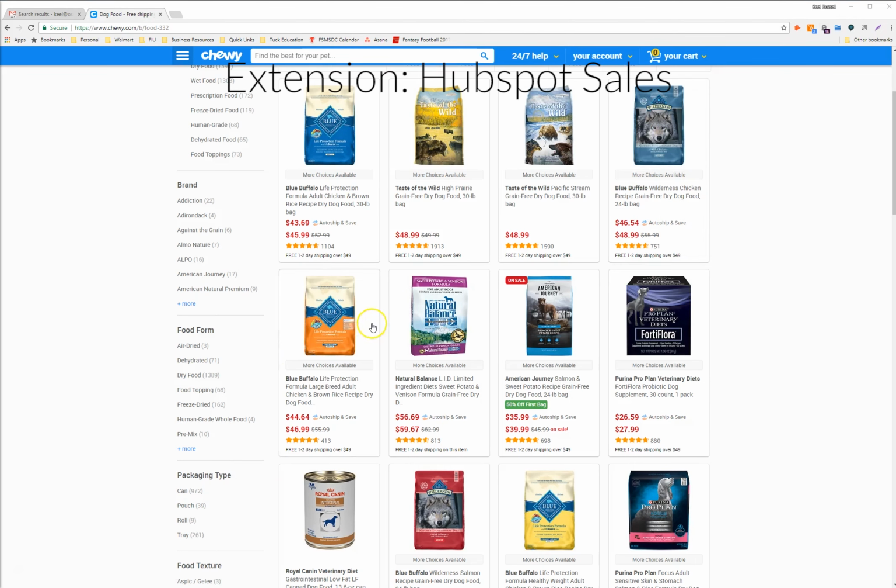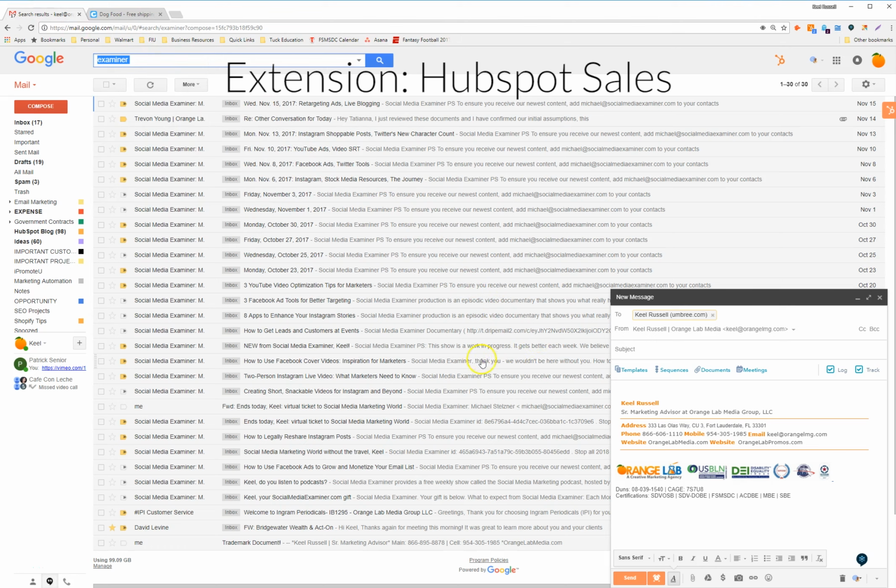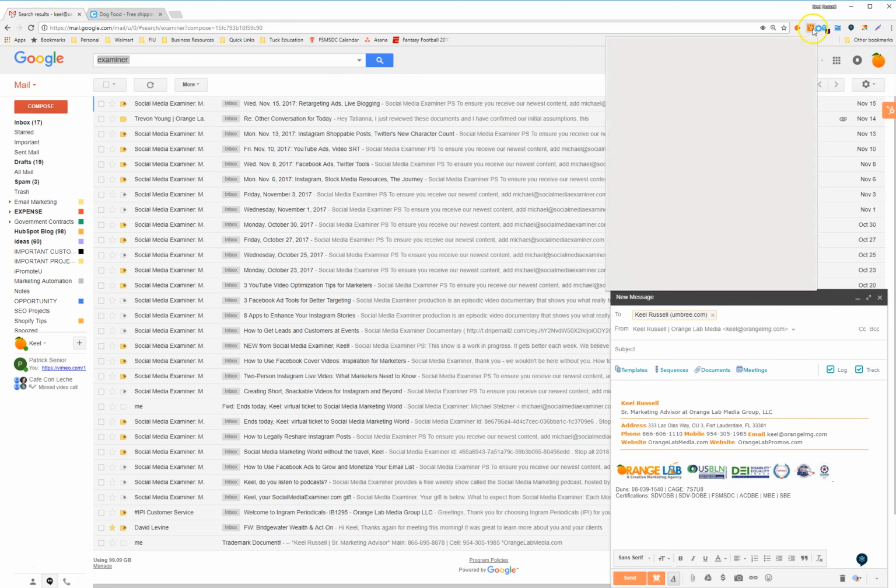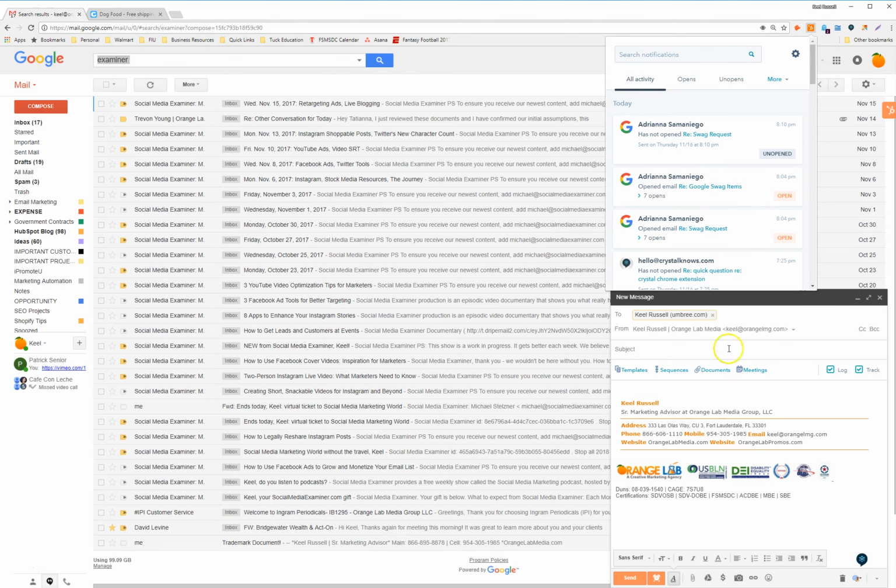And the next extension I'm going to talk about is HubSpot Sales, which is amazing. There's so many tools that HubSpot Sales offers. I'm not going to be able to talk about every last one of them today, but it's a great tool to have. So if you're a small business or in the sales arena, HubSpot Sales gives you a variety of different tools that you can incorporate in your overall business practice. One that I like to use the most is that it's built into Chrome, it's built into your Gmail, and it tells you when a prospect or a customer that you're talking to opens your email.